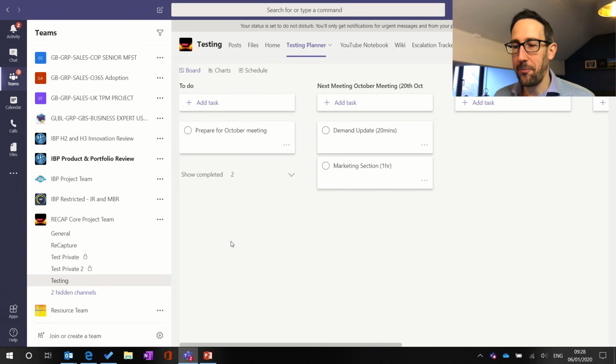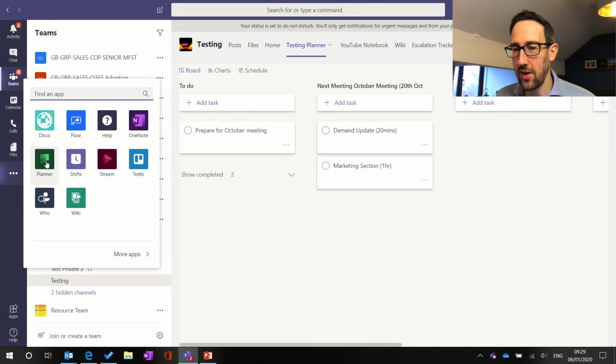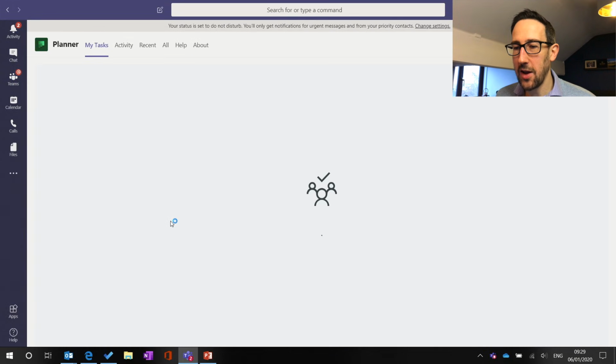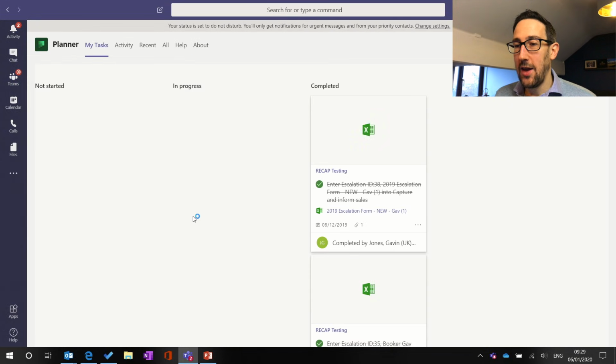The second thing is that, like I just explained, if you're keeping track of everything that's coming into you and it's on about 5 different spreadsheets from different meetings, if it's in Planner, you get your own version of Planner. So these 3 dots on the left-hand side here, go to Planner, and that's going to show you a My Tasks tab, and everything that has been put in any version of Planner, in any team you're a member of, across your entire organization, will all feed back into your version of Planner.